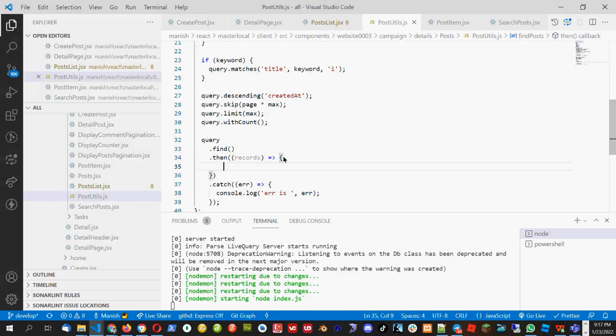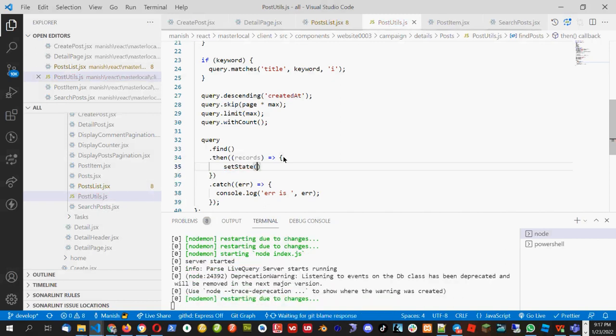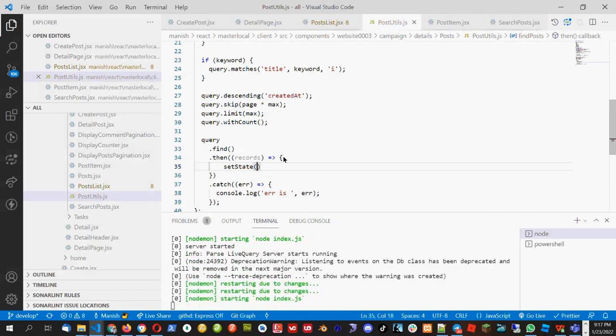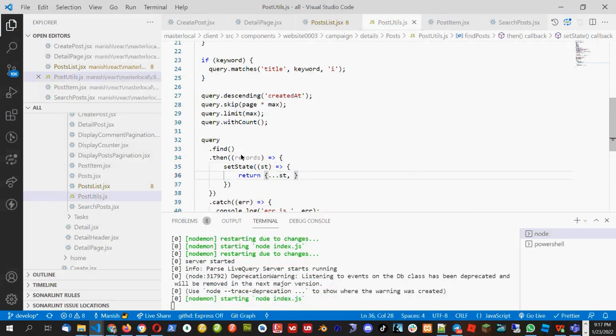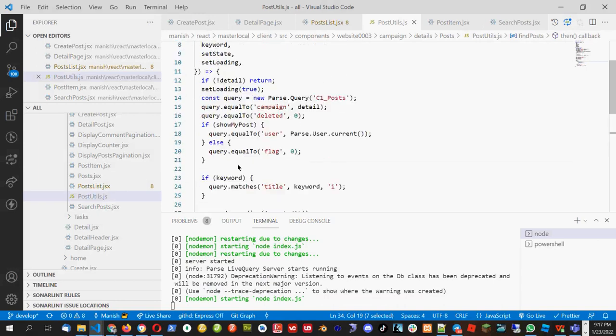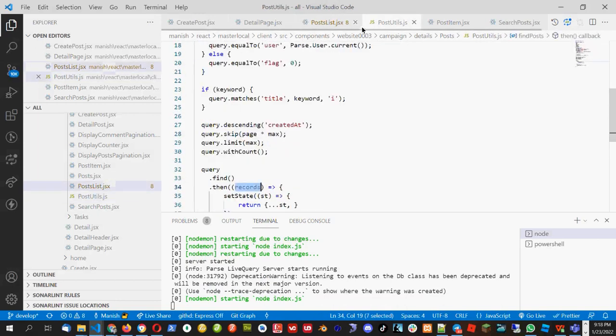And once we get the record from the server, I will change the state. I will call the set state with an arrow function inside it. And this is the previous state. I will return state, and records will be nothing but the object of count and the results.